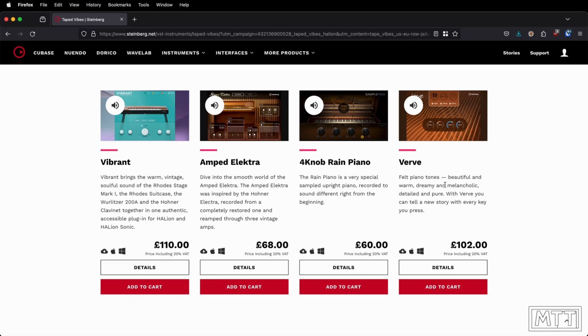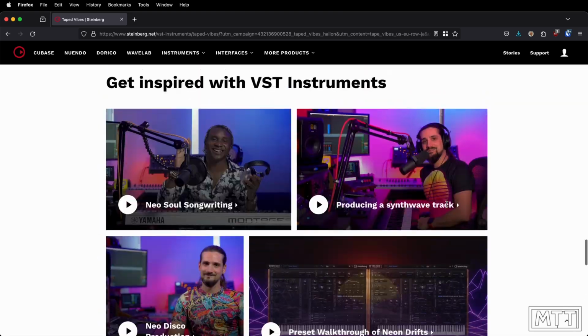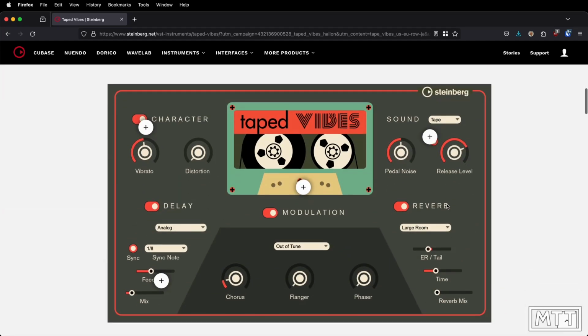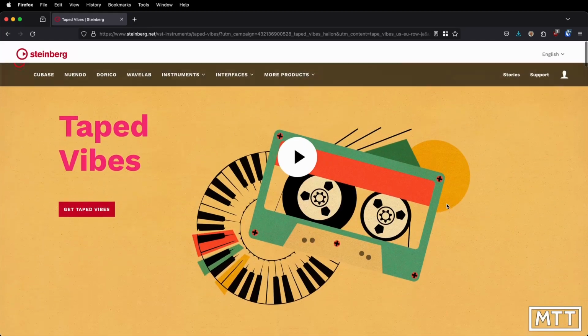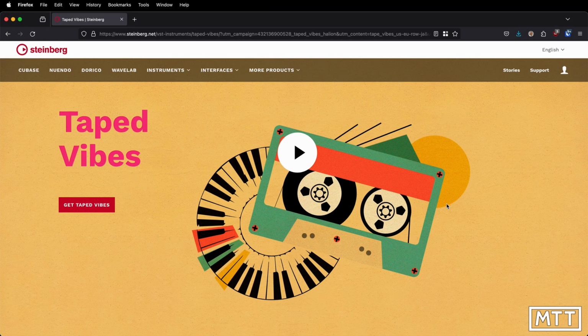So grab it while you get the chance, while it's free. I don't know how long it's free for. They're always a bit cards close to the chest in terms of that kind of thing, but grab it while you can. Even if you're not going to use it, it's nice to have it there, because one day some guy's going to phone you up and go, you know what I need, man? I need some sort of wacky electric piano vibe. And you'll go, I've got just the thing.